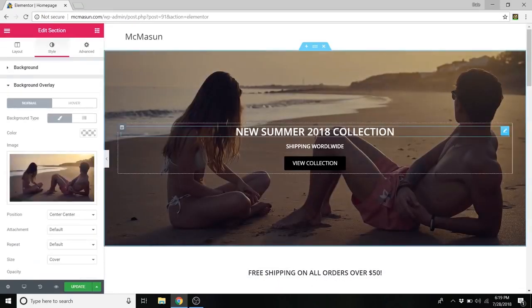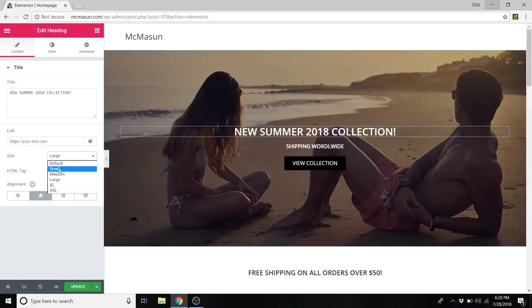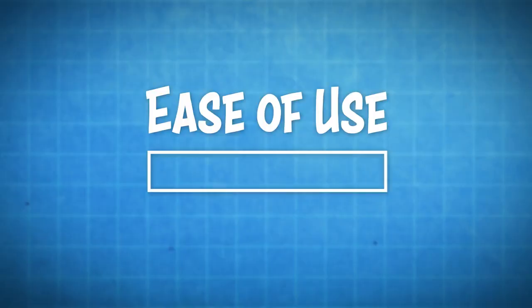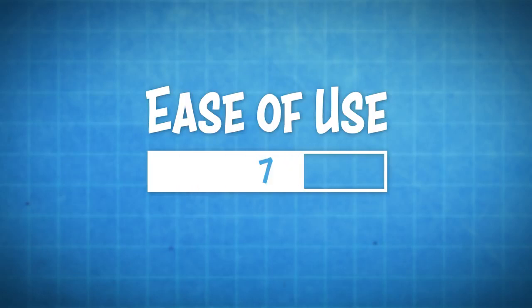You can change text, colors, images, buttons, add buttons all over the place if you want. It's fantastic. And with Elementor, you can also get preset templates that other users are creating and putting online, and you can drag those in, and then you can just rearrange, drag and drop the way that you want. I would give this one ease of use about a 7, because yes, beginners can learn it, but it might take a little bit of time to work out.